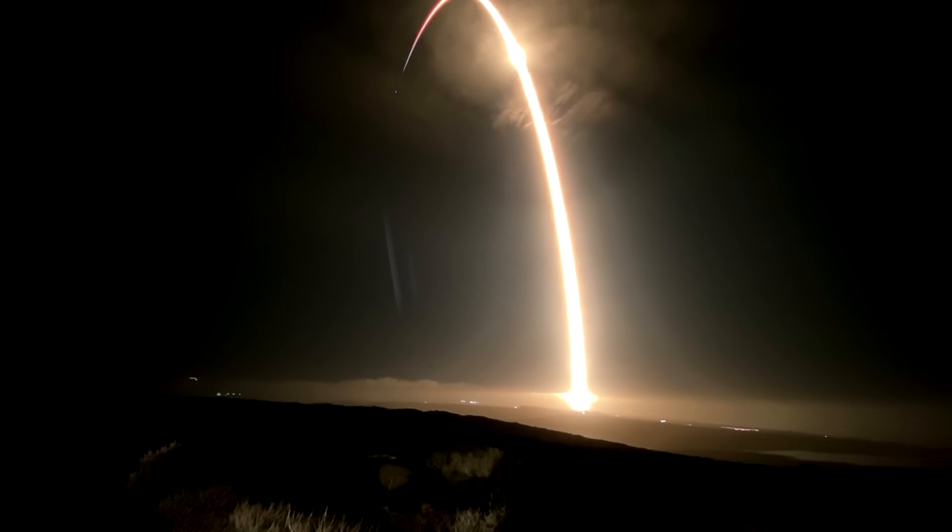I think this is the best footage I got of the whole thing to be honest. Part of it is the camera is no longer being blinded by the bright light against the dark background and actually has reasonable exposure for the few seconds before the engine shuts down for staging.